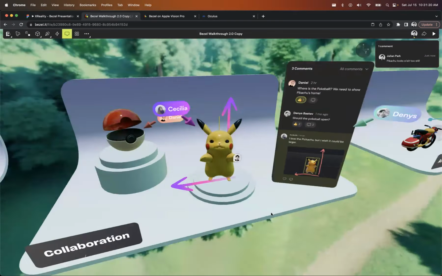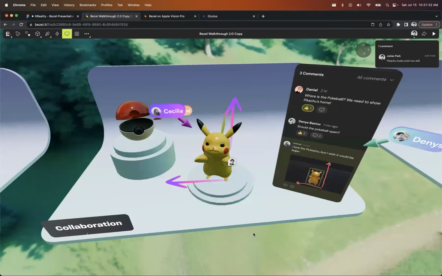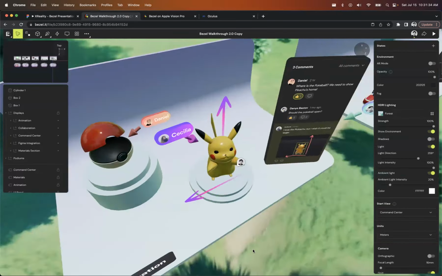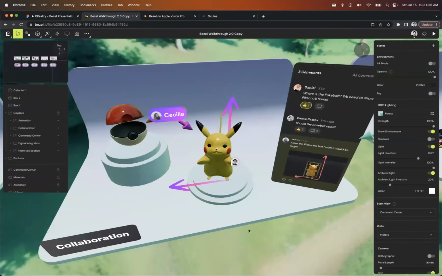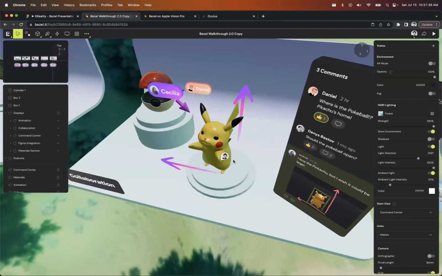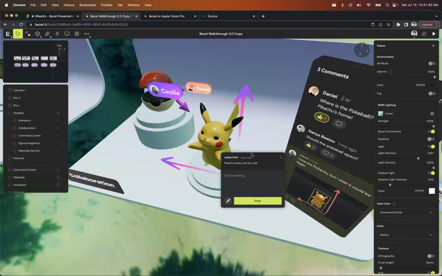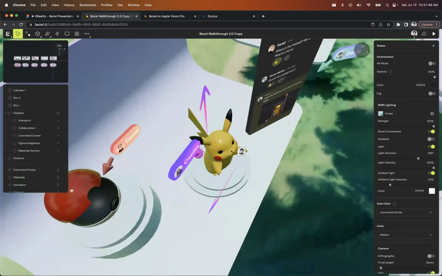What happens is I now have a comment here that others can also view when they open this link. So if I go in here and then I click on this comment, it zooms me into the angle that the author of this comment wrote this, and you can experience that from that as well.